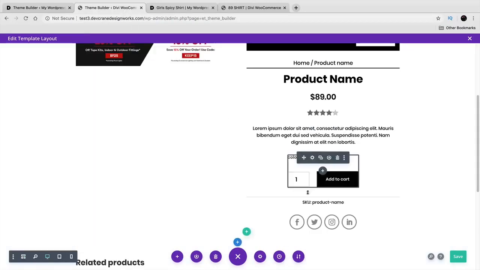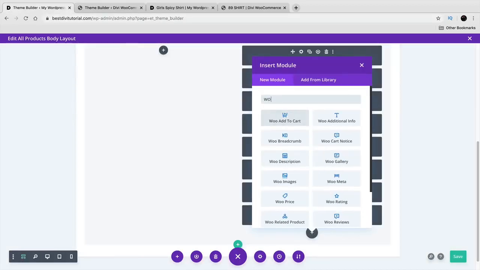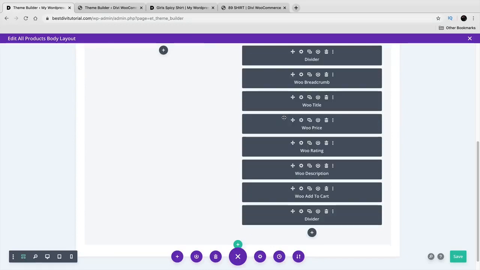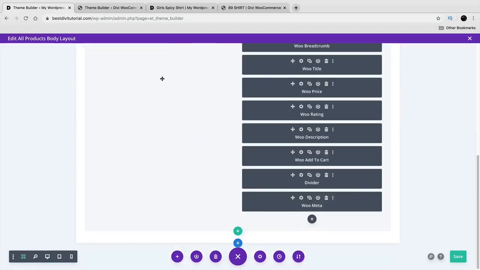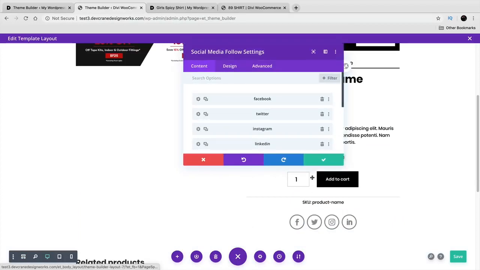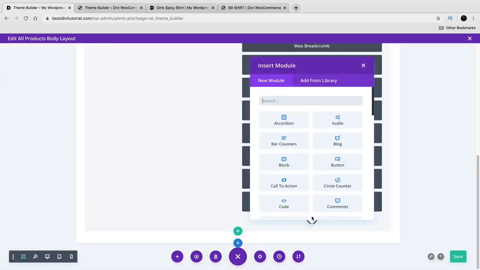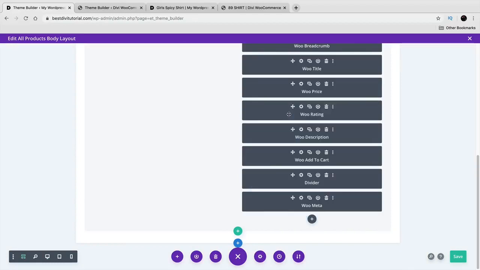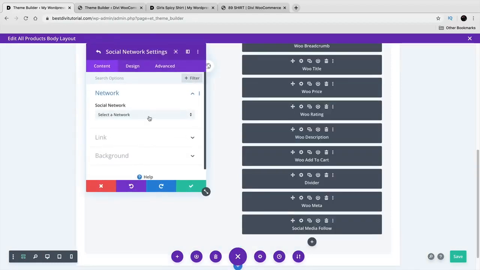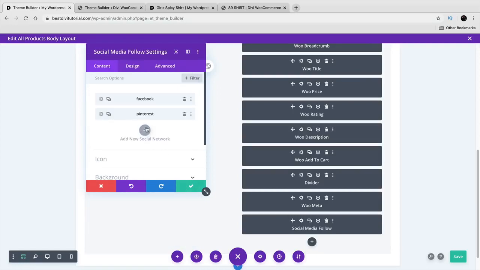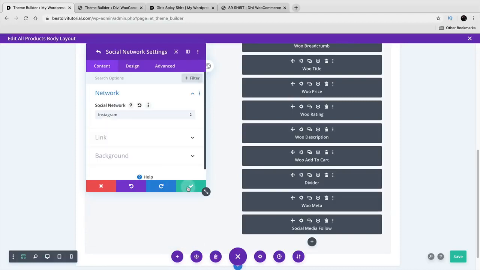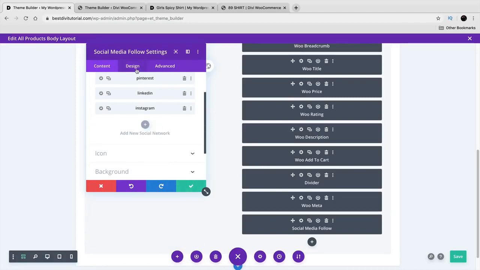And then over here, I added in the Woo meta settings. So I'll just go ahead and add in, I'll work from here. We can work over here for a little bit, let's change it up. The Woo meta settings. And then over here, I just put in some social media follow icons. So that's just a basic module. It doesn't have anything to do with the WooCommerce. So here I'll put Facebook, and then we'll put in something like Pinterest. And then something like LinkedIn. And then I'll add in another one, Instagram. Yeah, everyone loves Instagram.